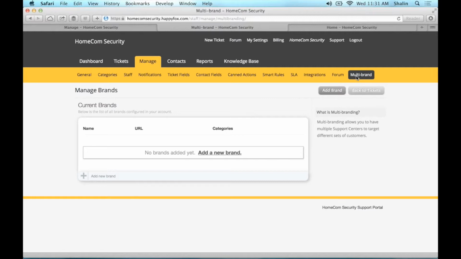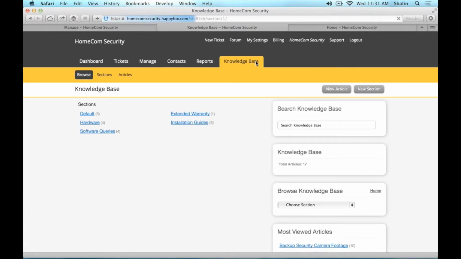It's great for internal process documentation. Every time you mark an article completely internal, only people internal to your company, or people belonging to the help desk, can view those articles. So it's again very useful. It is completely complementary to your external knowledge base. Now, that's pretty much everything that I wanted to talk to you about in terms of what you can do on the back end of the knowledge base.